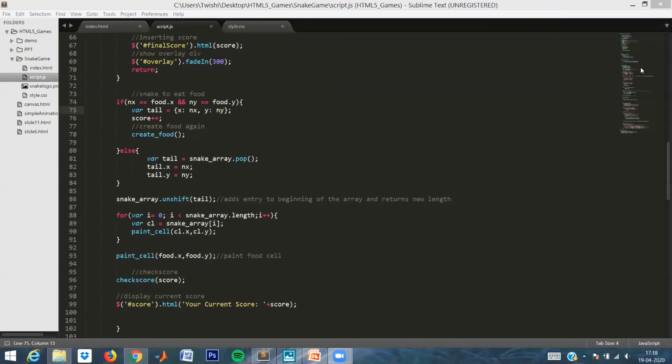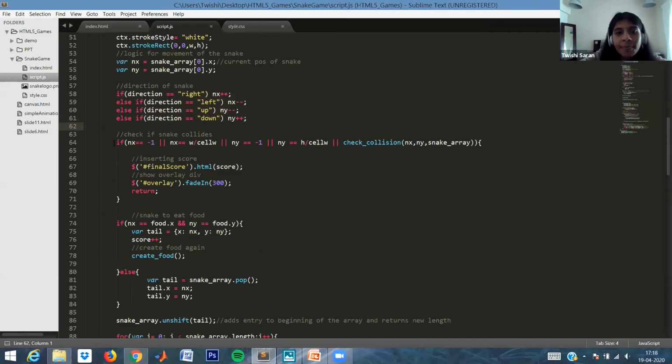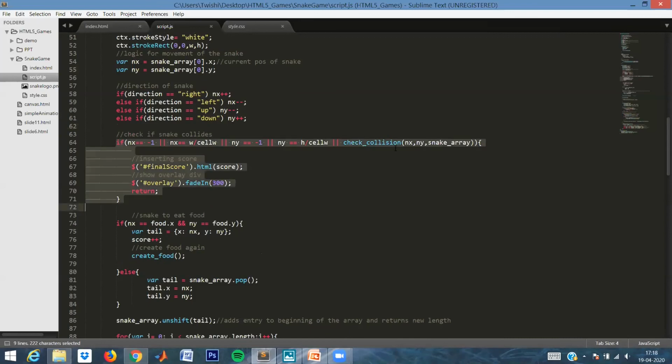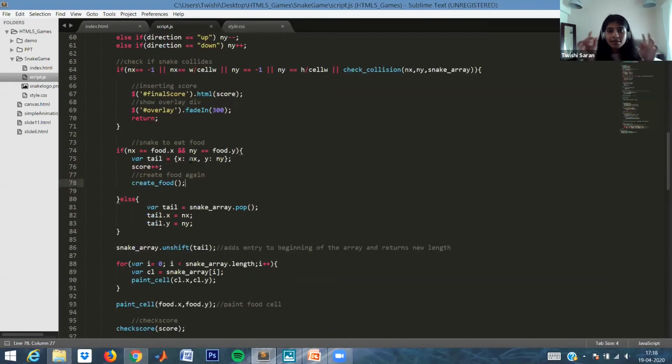Yes. Okay, I had explained this. If my direction is moving right or left, I try to increment x and y. I'm trying to hurry up a little with the code because I don't have much time. I'll push the code to GitHub, or I'll share the code with you guys later. So this is to check the collisions. This is basically if the snake eats the food, I increment the snake's length.